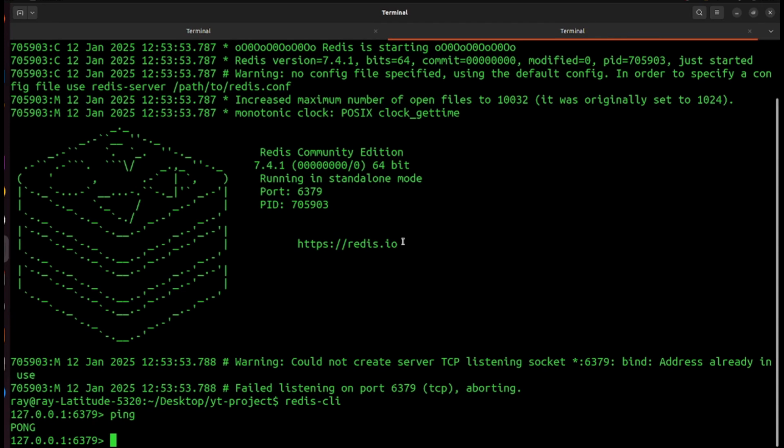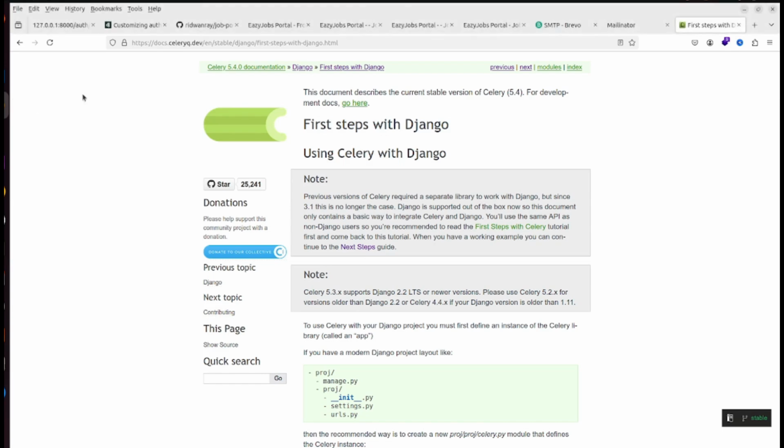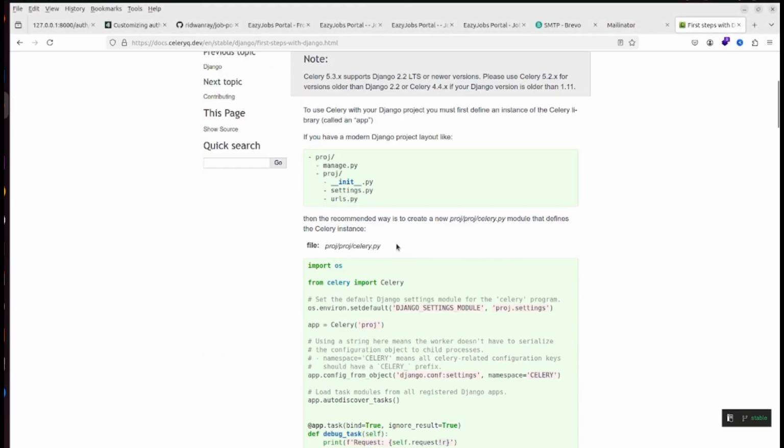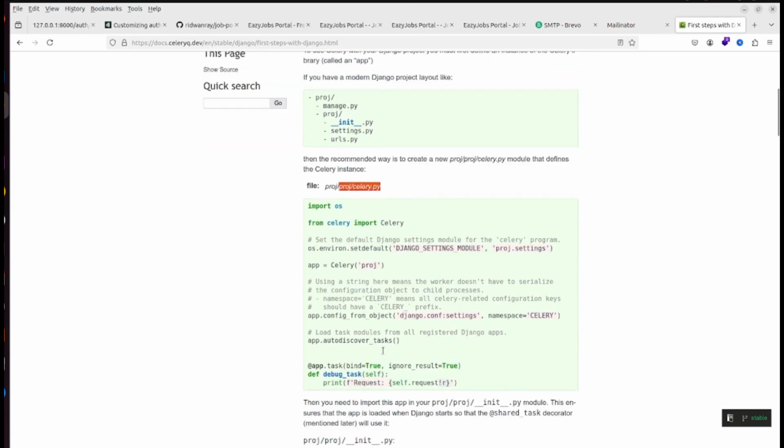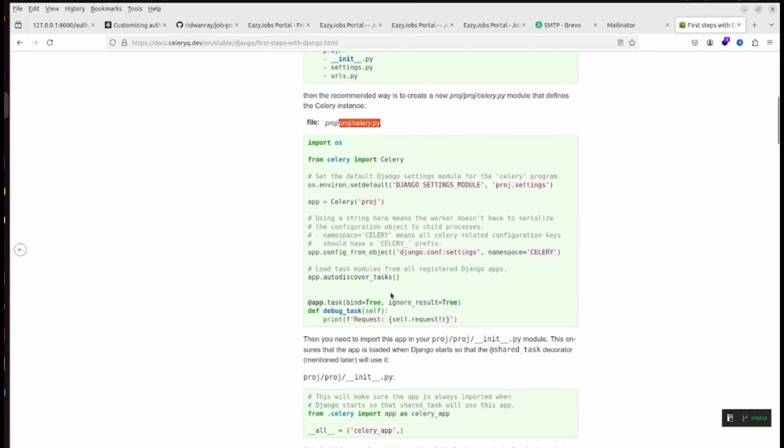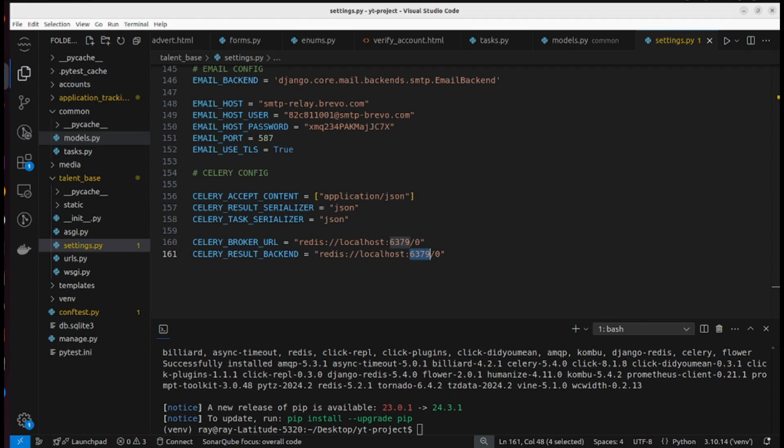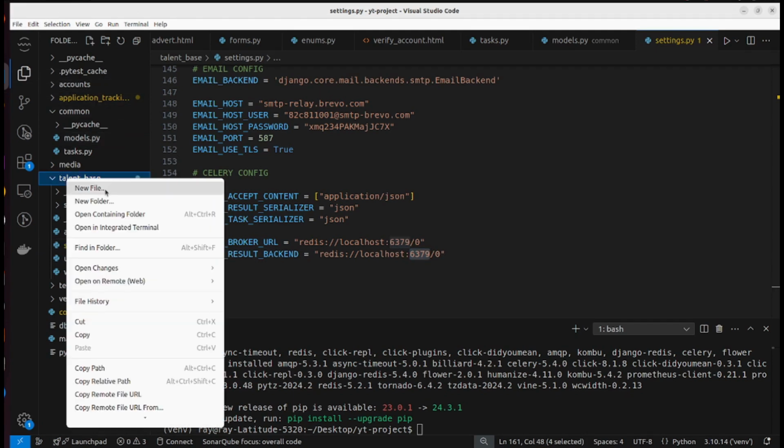Next, we need to create a configuration file for Celery. We are going to create a file called celery.py inside the project. Let me copy the contents of the file. The project is talent base.